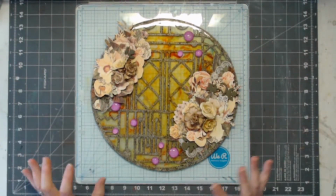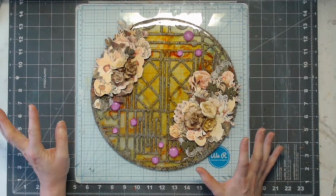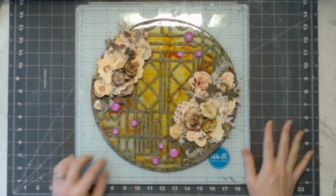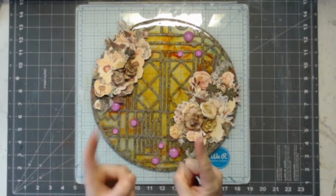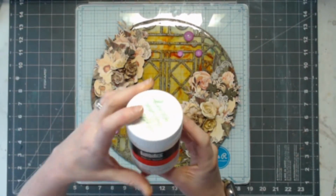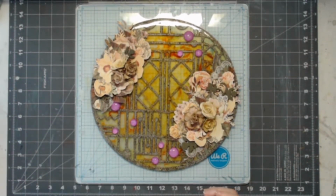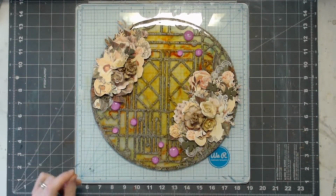It took me a little bit of arranging, and the reason I showed all of that arranging was so you could see it in different orientations, to give you an idea of how things would have looked. This is just how I decided I liked it best. But in case you missed it, or I don't remember to put a little note in, what I used to hold these down was just some matte super heavy gel, the same one I was using to make the clusters, and I mixed in some of the Purple Twilight alcohol ink, and then I spread it on the bottom and popped them down, and that was it.